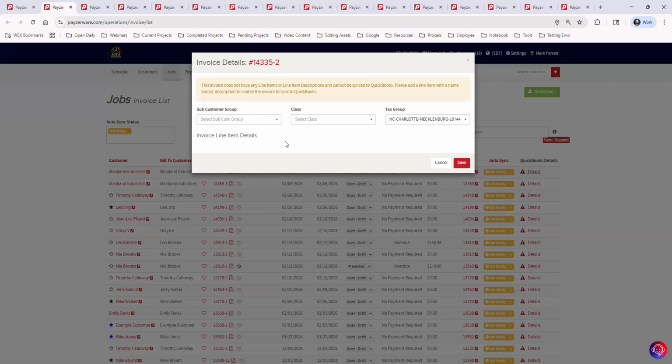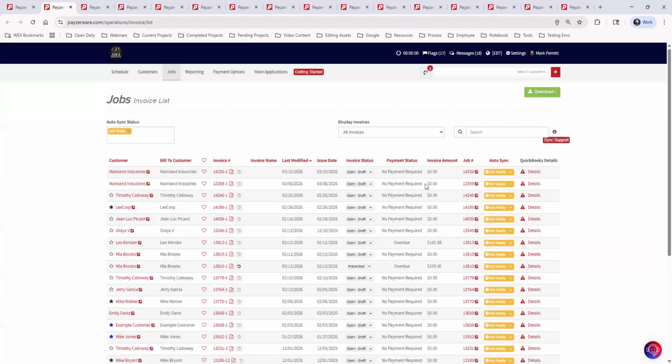So just a pro tip for you to know, if you create an invoice but you don't add any line items, it will not sync. An invoice does require line items to sync. Now, what's nice about that is you create an invoice, maybe you get busy, you save the invoice, there's no line items. Whenever you open that back up and add a line item to it, once you save, it will just automatically sync. So you don't have to worry about coming back here and fixing anything. All of these with the $0 price point will just fix themselves once you add a line item.